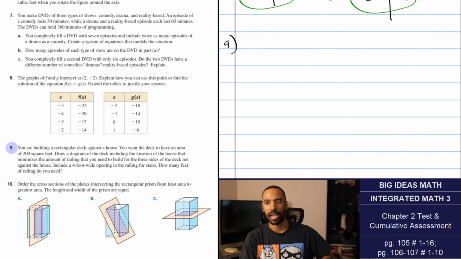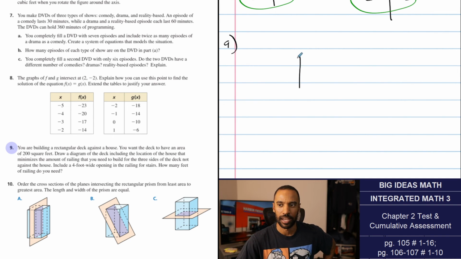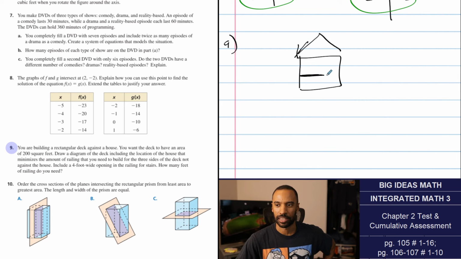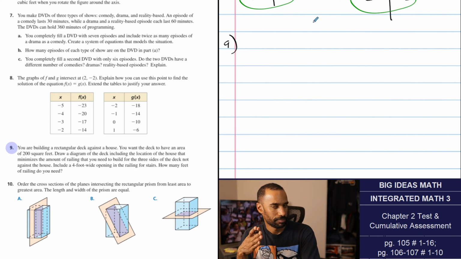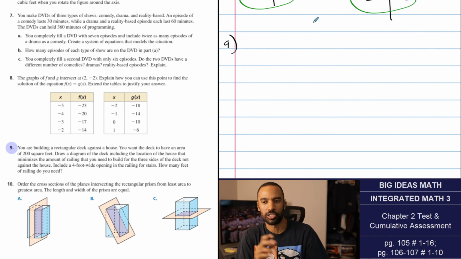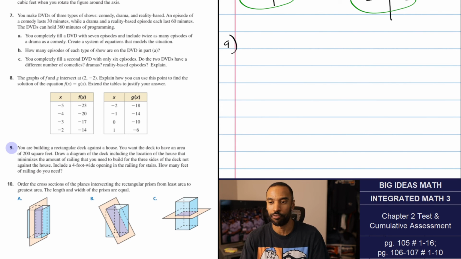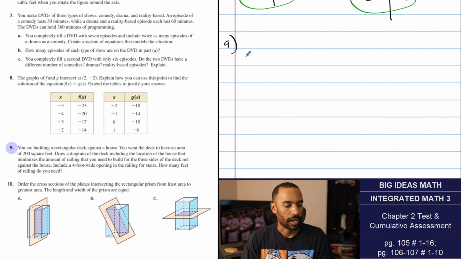So I'm imagining, I'm not going to draw the actual thing yet, a house and then a deck. They said stairs. So if a deck sticks out of the house right there, the stairs have to lead up to it. So the gate's there and they talk about railing. So the deck is up higher. It's raised basically, not on ground level, a few feet above ground level. Okay, so let's draw it from the top down.